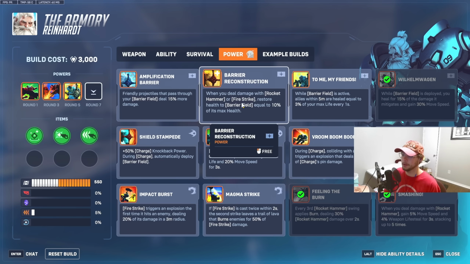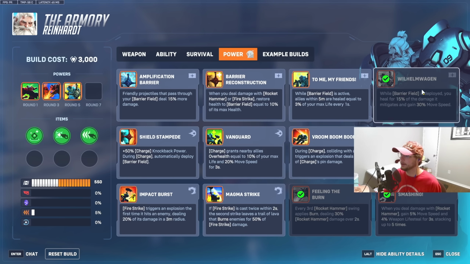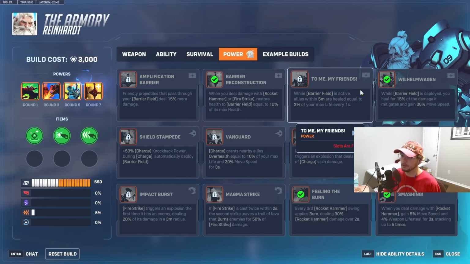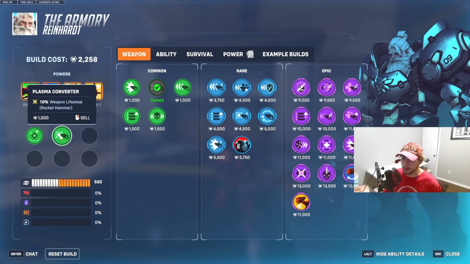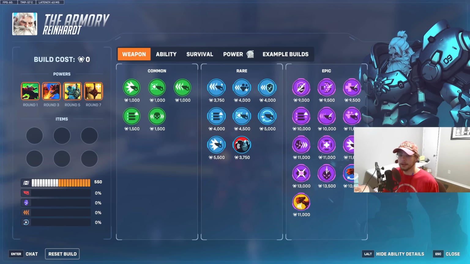However, I do think that Barrier Reconstruction is just a little bit better because when you deal damage with Rocket Hammer or Fire Strike, and you're going to be dealing a ton of damage with Rocket Hammer, you restore health to your barrier equal to 10% of its max health. So this ensures that you always have your barrier to back up with the Wilhelm Wagon, which is important because it's part of the loop of the build. Okay, so let's go over endgame items, and then we can talk about the items you'll buy in between to get there and some situational stuff.